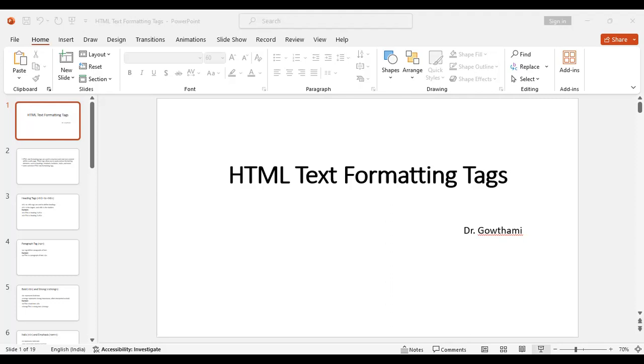Let's open it with any browser. I'm opening it with Chrome. See here, in the address bar, text.html. I have saved it like that only.